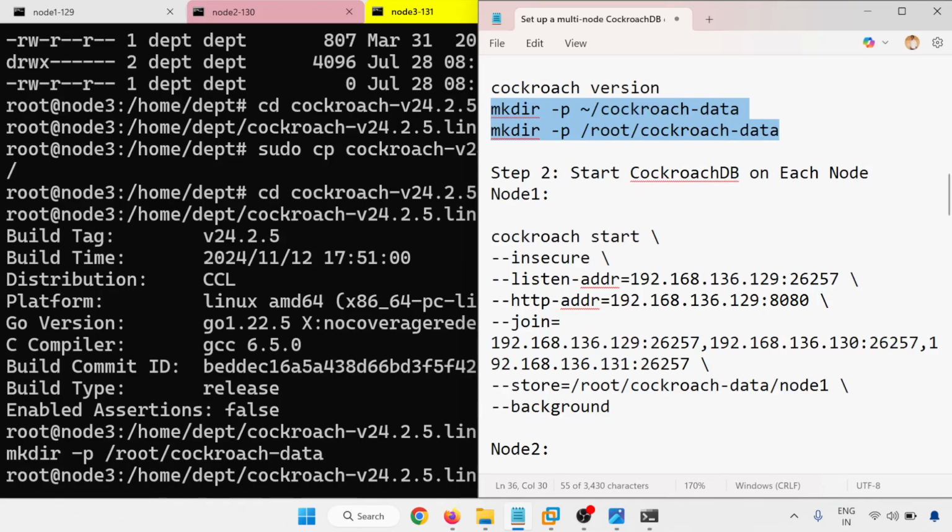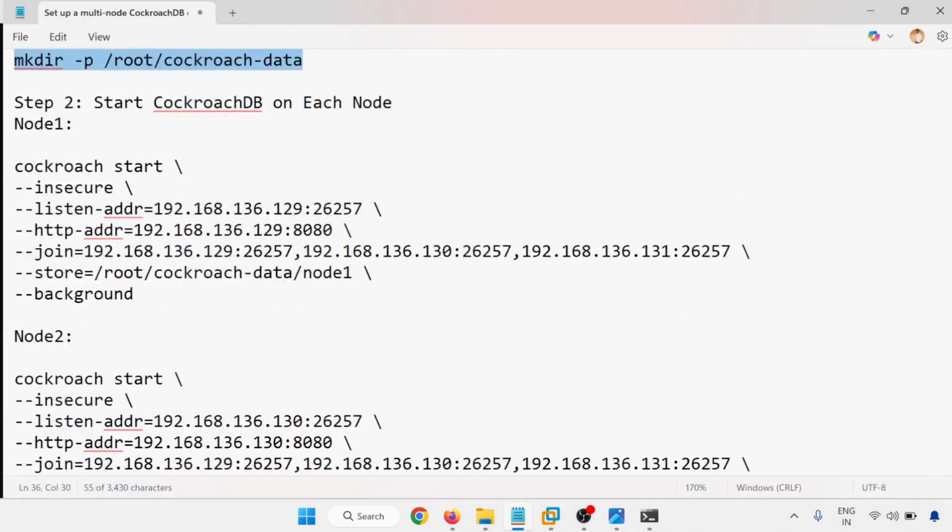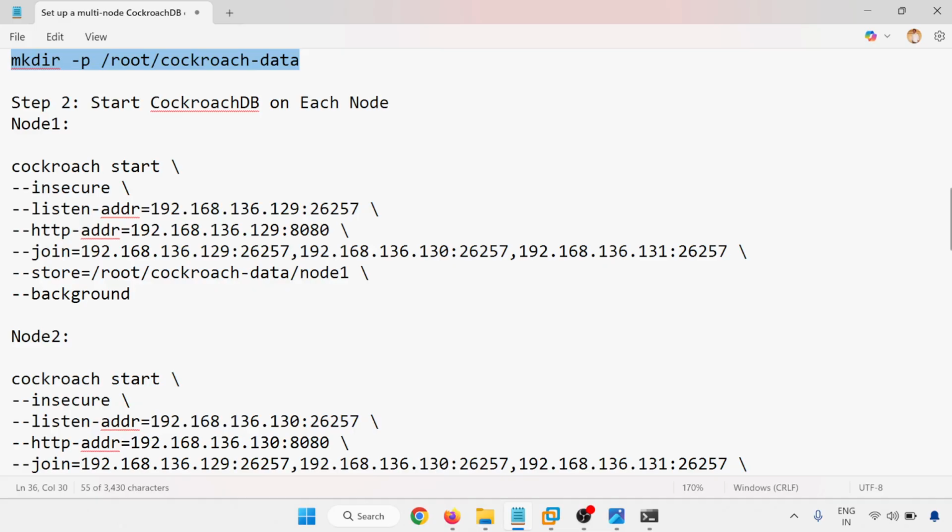Second step: start CockroachDB on each node. Here you can see the listening address is 129 with port 26257, and we will access the GUI from port 8080. I'm using join to join the cluster with 192.168.136.129, 130 and 131, all on the same port.